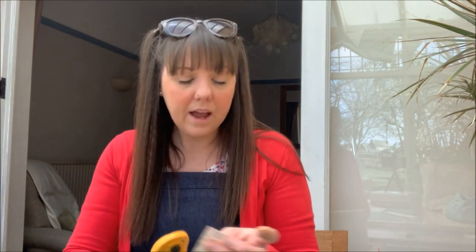Yeah, and then I know I promised you, I think it was in January, that I was going to do a Cocoa sew along by Tilly and the Buttons, and that is all cut out still under the bed, ready to go. I just haven't got round to actually doing the sew along as yet, so I haven't touched it because I wanted to do that specifically as the sew along for you, because it's a really nice, quick and easy make to do, and it's one that I use a lot in my everyday wardrobe, so it's a really good pattern. So I will promise you that that is coming up very, very soon.